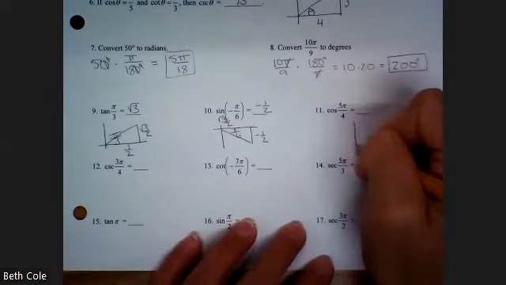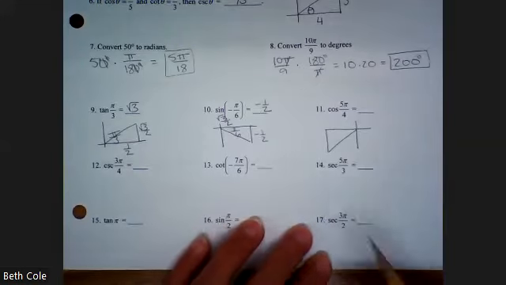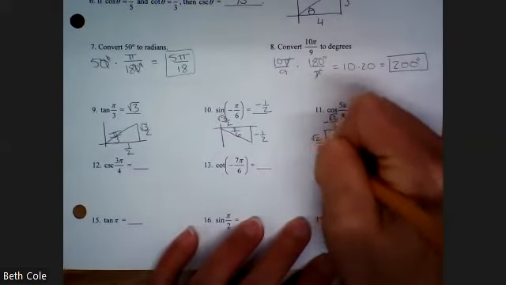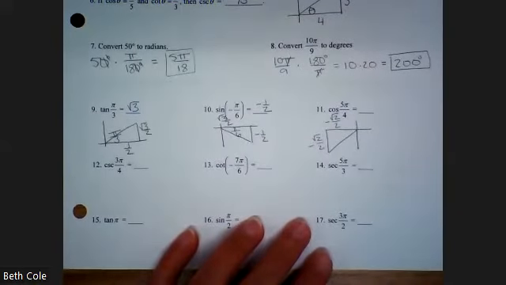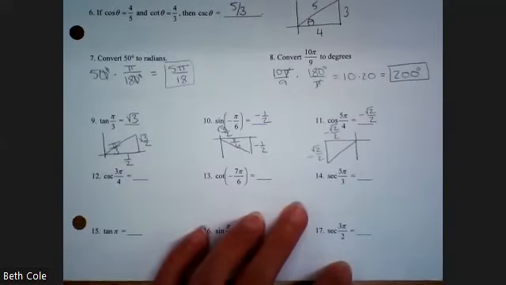All right, 5 pi over 4 is in the third quadrant. What are both the sides going to be for that one? Good, and they are both going to be negative. Perfect. Cosine is the x value, so negative square root of 2 over 2. You almost can't mess that up there because it's the same thing.